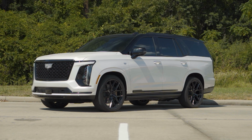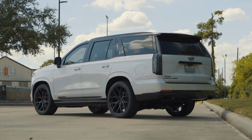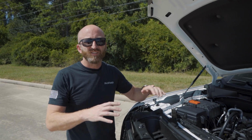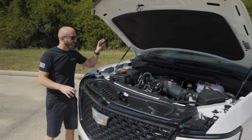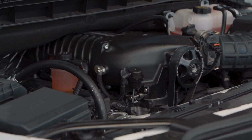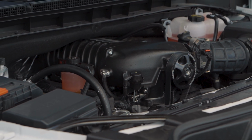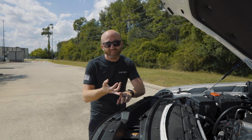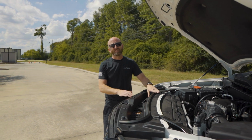So if this sounds appealing to you, hang out for a couple of minutes. We're gonna go through this Escalade a little bit more and figure out how to get one of these SUVs in your driveway. And how we get to these horsepower numbers, this 650 horsepower, is with this Whipple supercharger. Like I said, this is a 3.0 liter, not 2.3 like Chevy, not 2.6 like what comes on the Magnuson. This is a large blower that makes really good power. We also get good drivability out of these. They're very responsive. You still get good gas mileage. It all depends on how you drive it, so you can still get stock-like gas mileage out of these.